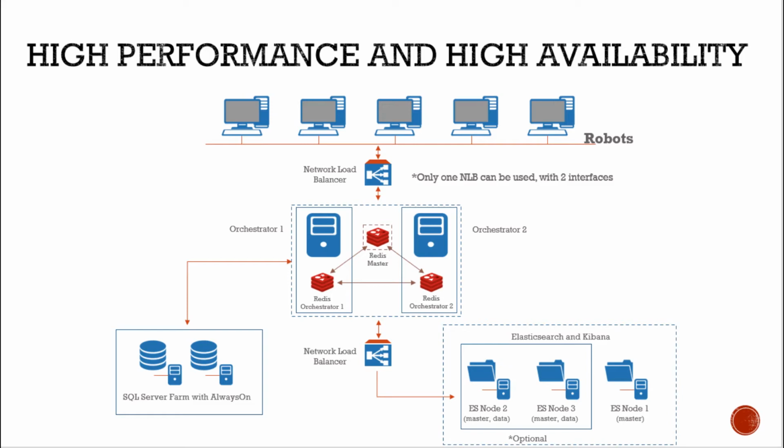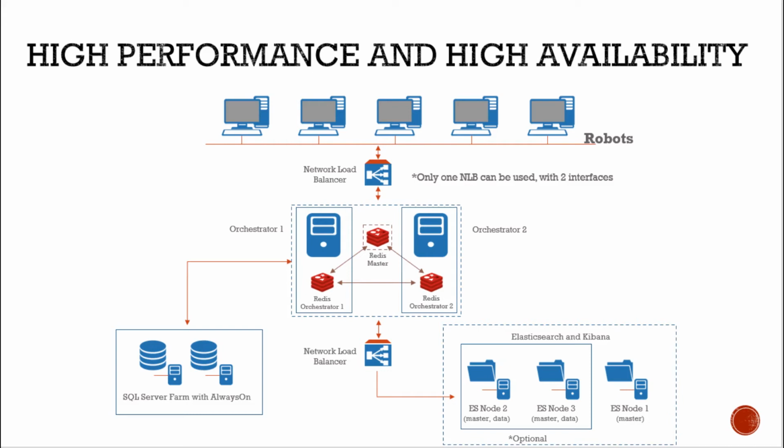wherein your robots are being handled by a distributed system of Orchestrator. If you see on the screen itself, you have a node balancer, which helps in allocating the robots to a particular orchestrator in the diagram. And the network load balancer has a round robin algorithm running within itself, so it's kind of an equal distribution between the orchestrators.